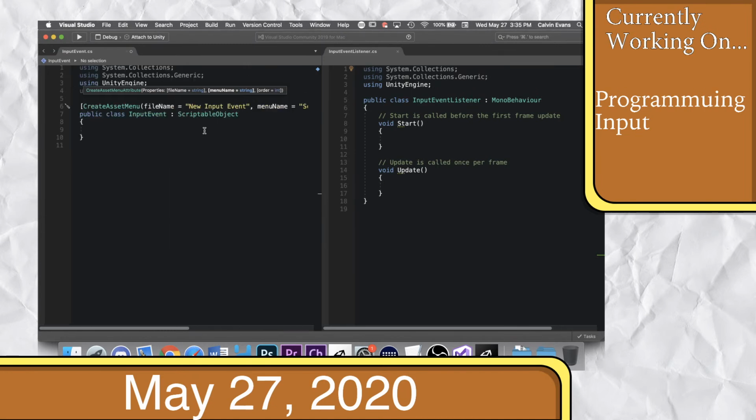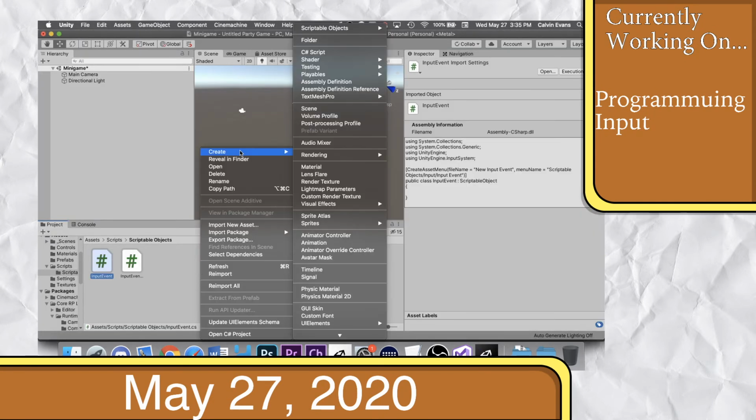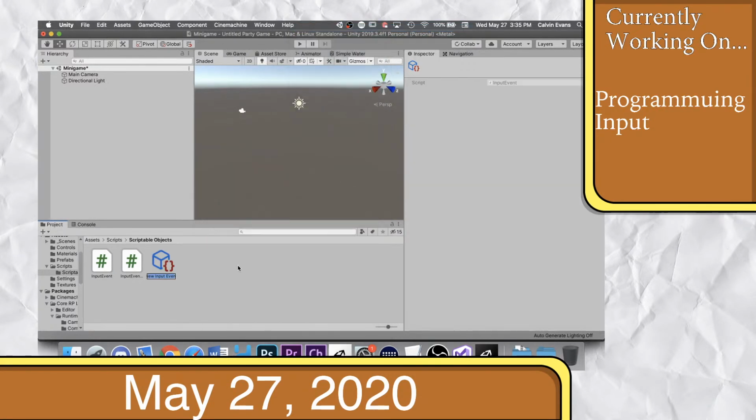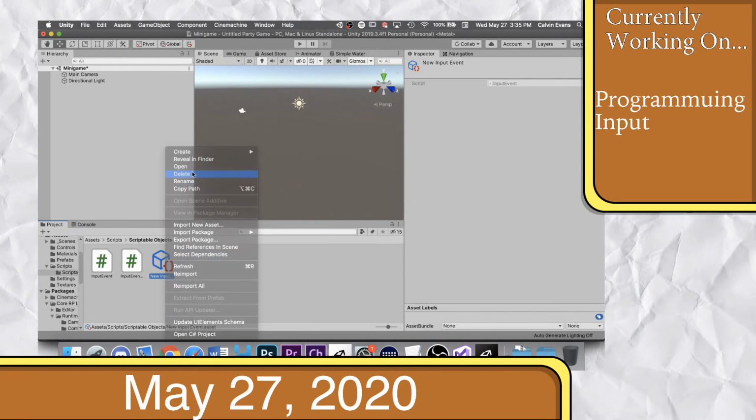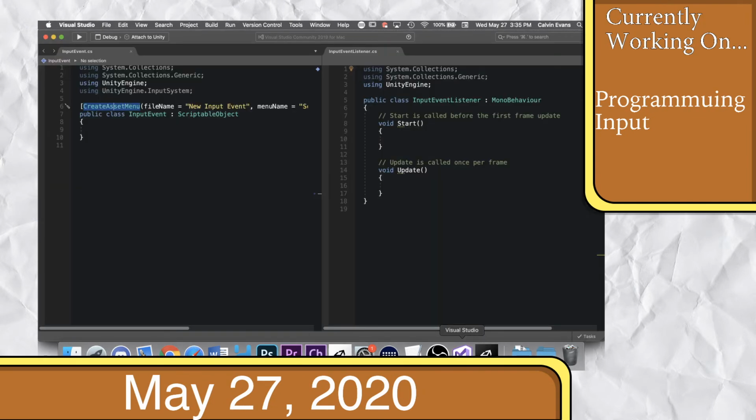All right. So basically, we're telling Unity itself, when we use the add menu to add something in the files, we can go to this create menu and add a new folder up here to create a new input event. And there we go. So I'm going to delete that. We're not ready for that step yet. All right, so we got that.